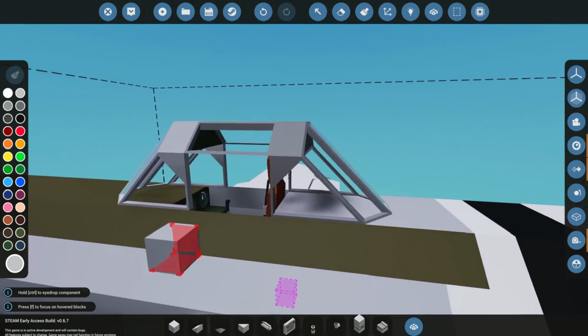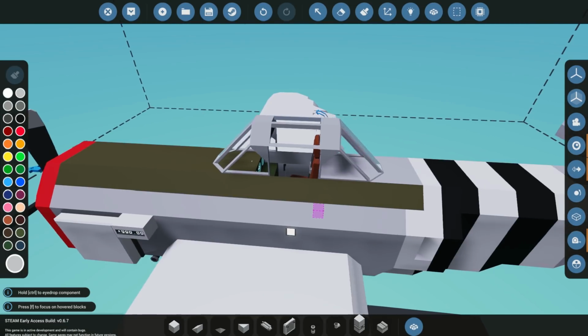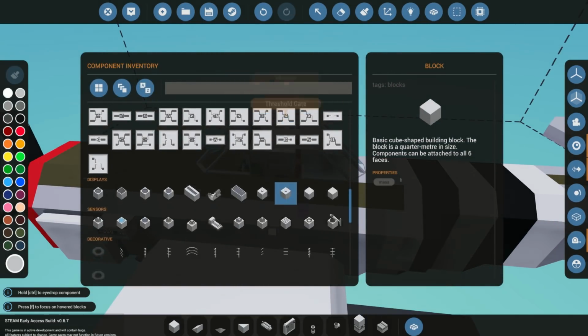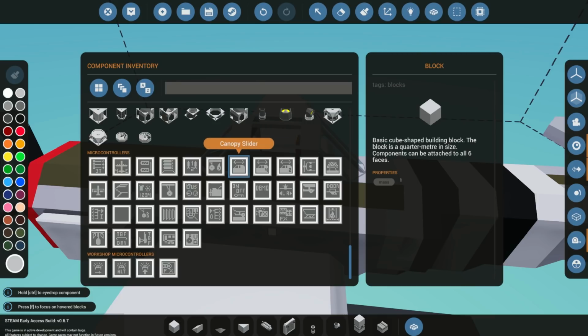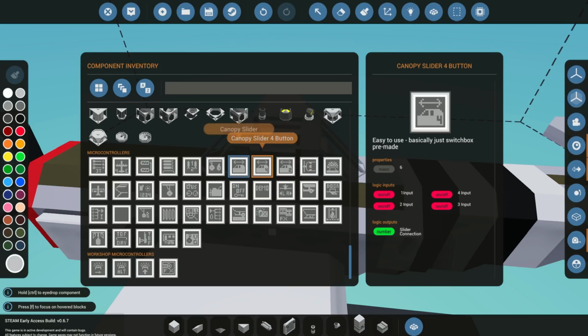Okay, well, yeah, we're going to go ahead and fill in that hole there. And now we have our canopy complete. And now we're going to go to our controls. Here's our controls, and find super duper easy canopy slider. Now, I made different versions. So this one is just for one button. But if you want to have more buttons to open doors, I mainly use this for different things, like if I wanted to have a bomber door open from the cockpit and all that stuff. That's why I added these.